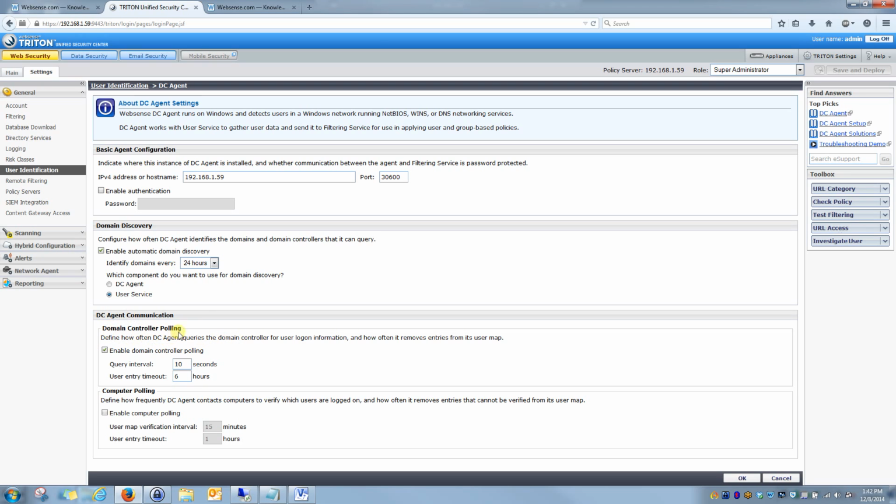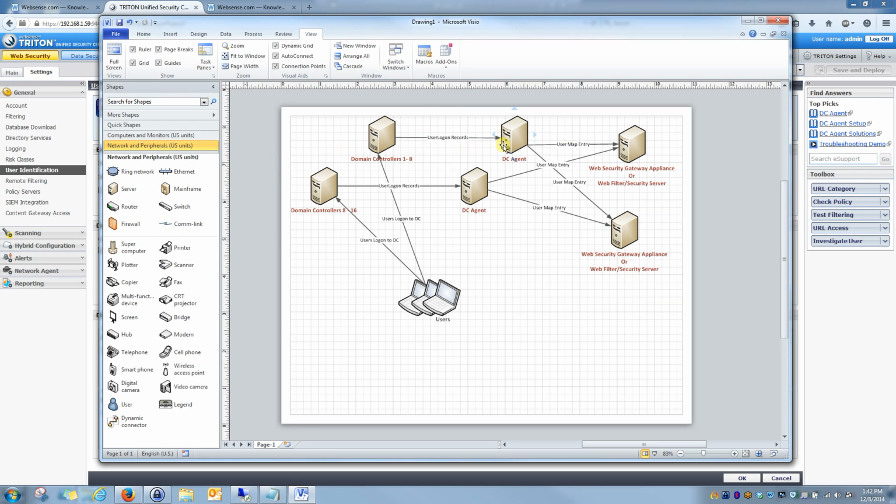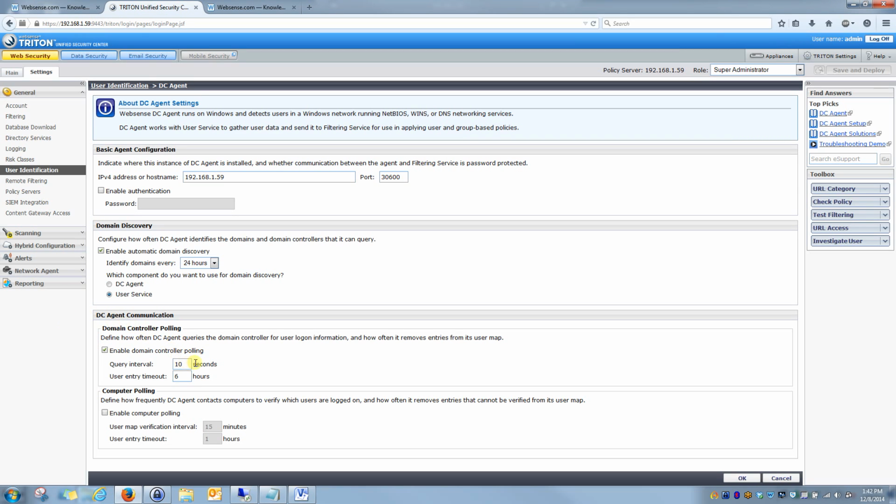Domain controller polling. So like before, I was explaining that DC agent essentially goes out and looks at your domain controllers and pulls back those user logon records. Well, what this domain controller polling setting does is specifies how often it looks at those logon records.